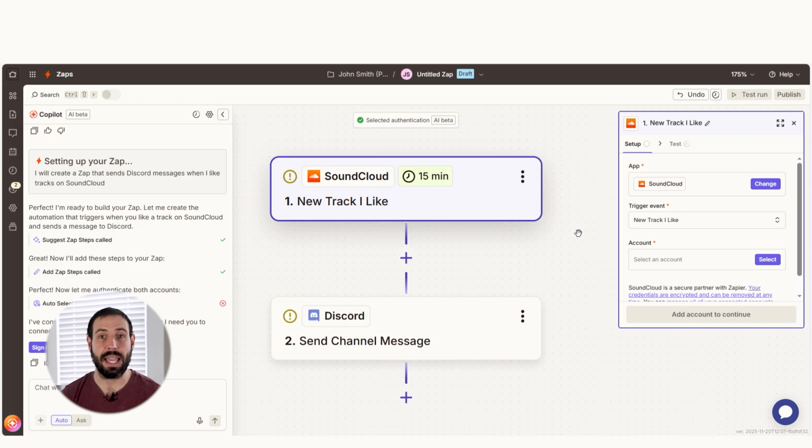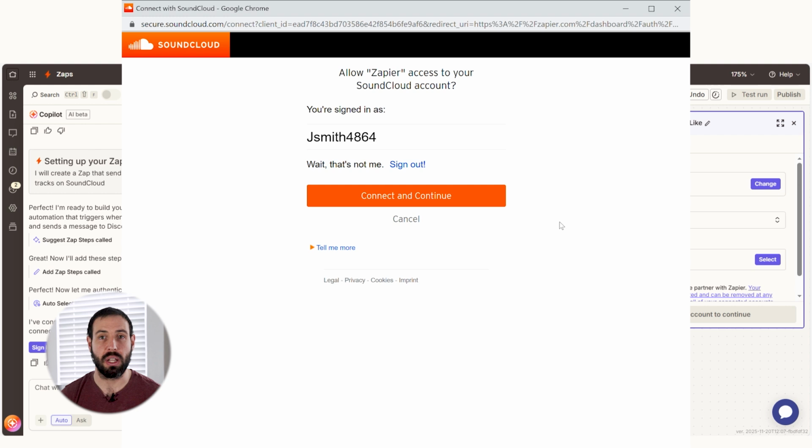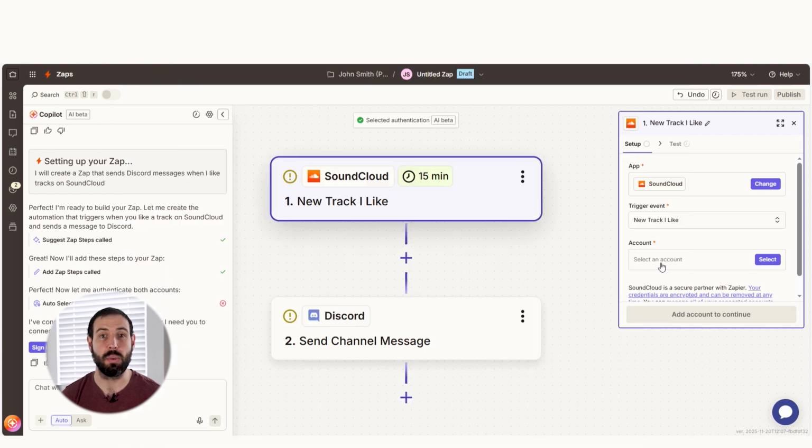I'll need to log into my account before configuring my steps. To do this, click on the Account tab. The first time we set up SoundCloud, we'll need to connect it with Zapier. If it's your first time logging in, a link will pop up for you to log into your account. And don't worry, Zapier will only perform the actions you tell it to in a given Zap.